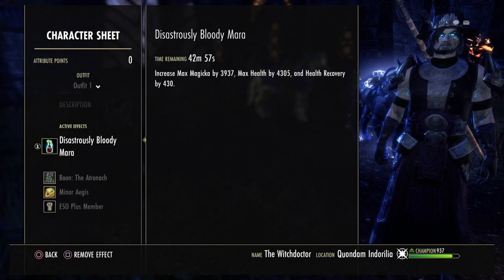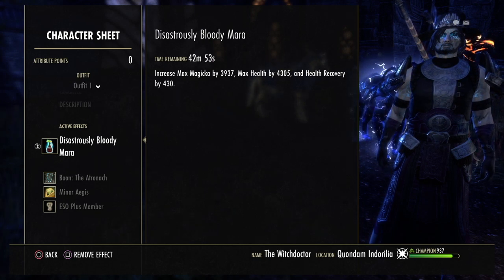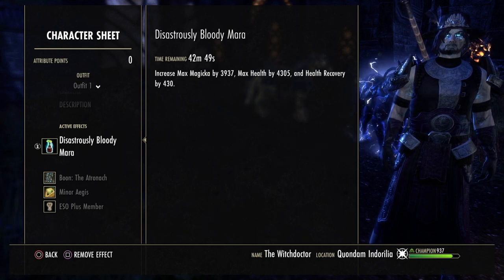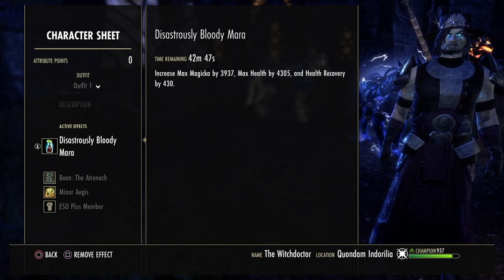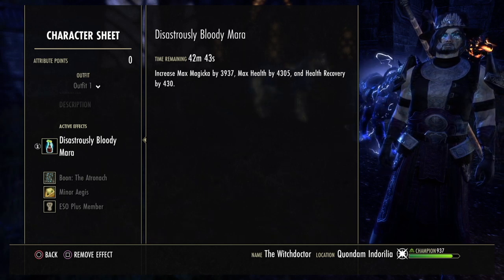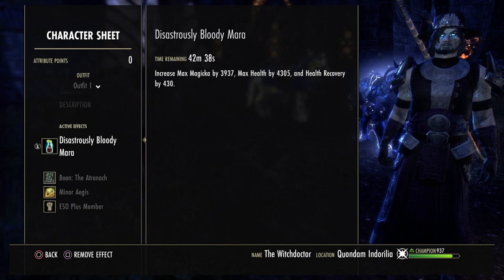We are using the Disastrous Bloody Mara. That's a new food that was invented in the game, or came into the game with the Witches event 2019. It gives you max Magicka, max health, and health recovery. That's why our health recovery is so high. That will actually play very well with one of our skills later on.